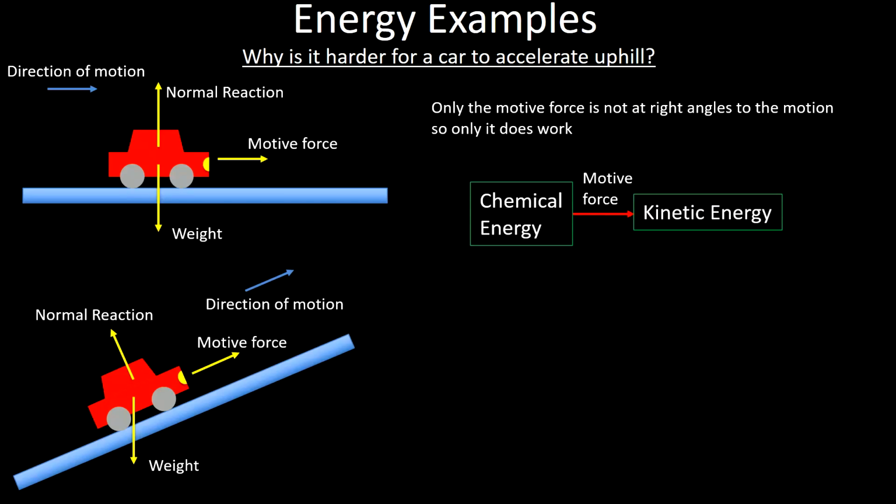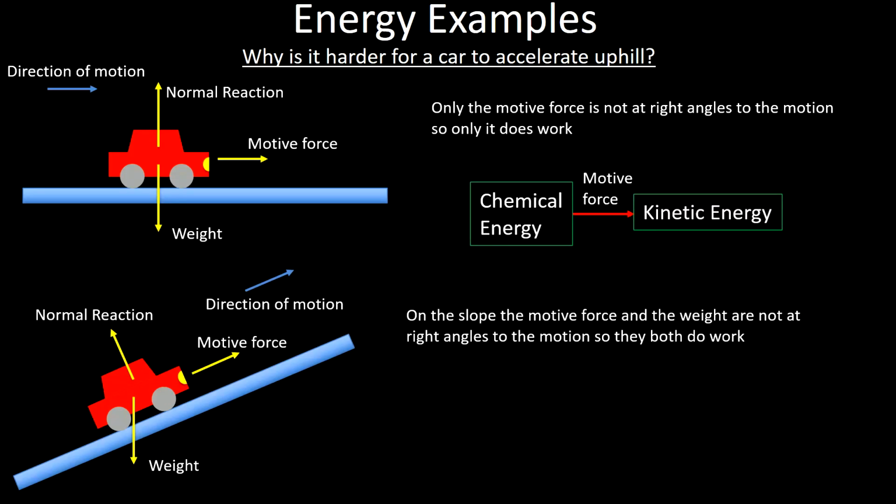Now what's happened is that two of the forces are doing work. The normal reaction still isn't doing any work because it's at right angles to the direction of motion, as it was before. But now we have the motive force doing work and the weight. Now the weight's not pointing massively in the direction of motion, but it is pointing a little bit down the slope now. And if we made that slope steeper, then it would point more and more down the slope. In fact, if we made the slope completely vertical, then it would be doing exactly the same thing as it was doing in the falling ball, because the ball's moving straight up and down. So, just because the weight is pointing partly down the slope and isn't completely at right angles, it does do a little bit of work. Not necessarily very much on a shallow slope, but it's doing something.